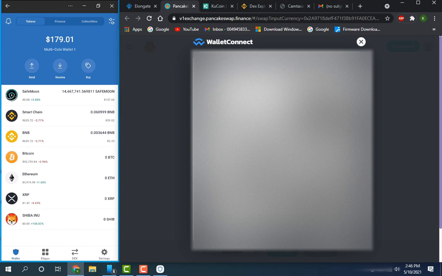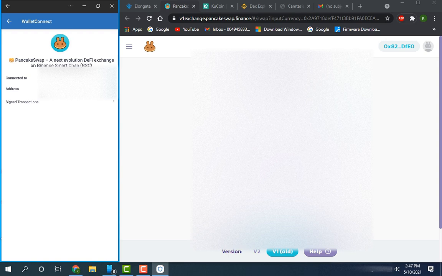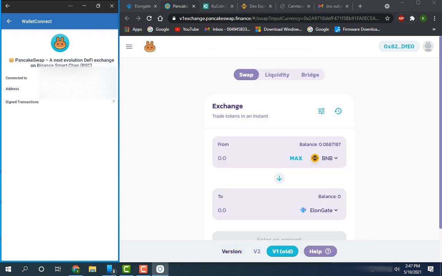It's very simple. All you basically do is go back to your Trust Wallet, and you see it on your screen right here, and you click on WalletConnect. And as you can see, I'm using my phone right now to scan it. Once it scans, you'll get the notification to approve like this. And now you see that it's letting me access my Trust Wallet.